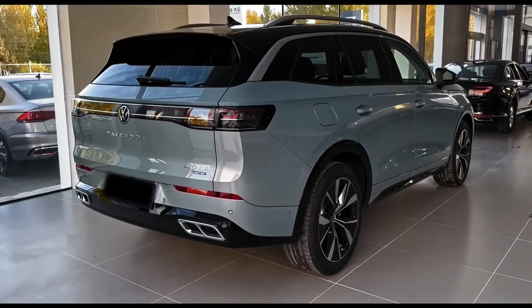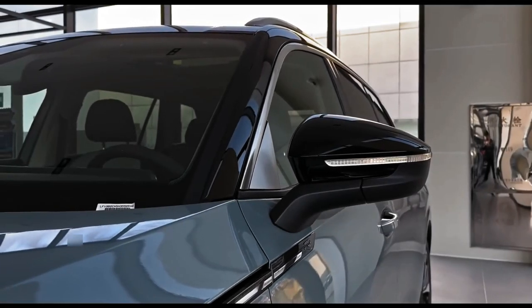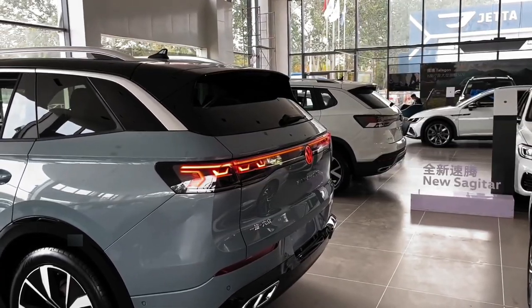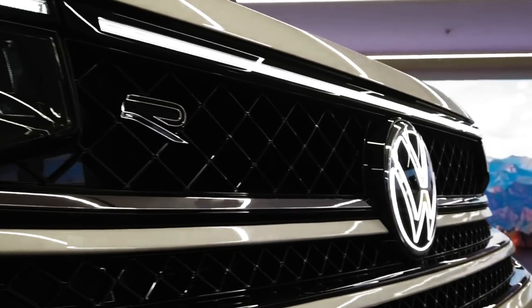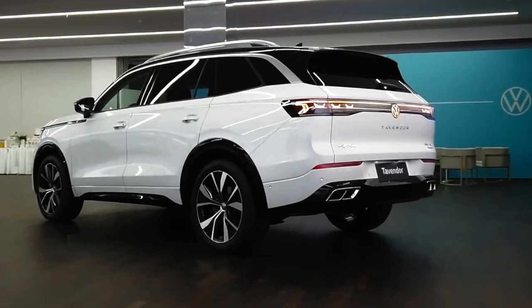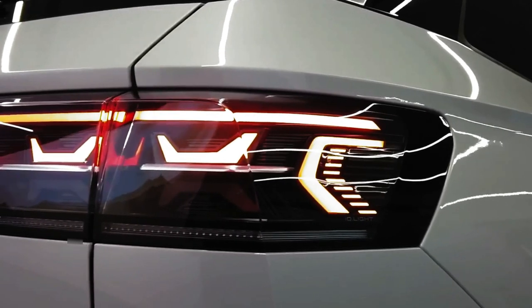In total, Volkswagen has nearly 10 SUVs currently available in China, co-produced with its two local partners and marketed as competing models. Volkswagen has managed to make a better-looking Atlas SUV — only it's for China, which absolutely eats up fresh new SUVs at a rapid pace. VW calls this one the Tovender, locally produced in China through a joint venture with Chinese First Automobile Works (FAW). The Tovender measures 194.3 inches long, 79.3 inches wide, and 62 inches tall, with a wheelbase of 117.3 inches — about 2.3 inches longer than the Touareg.